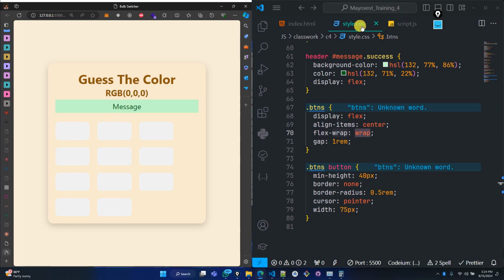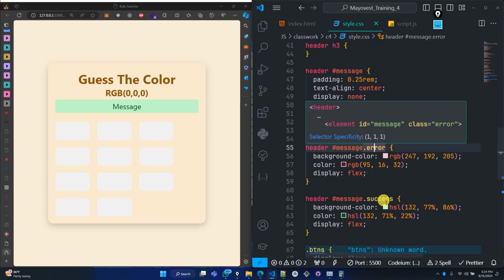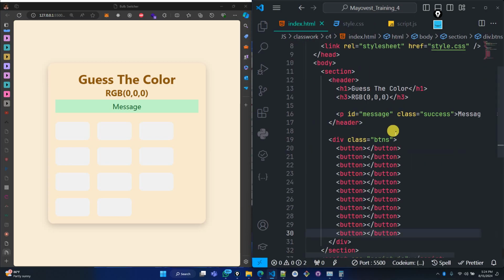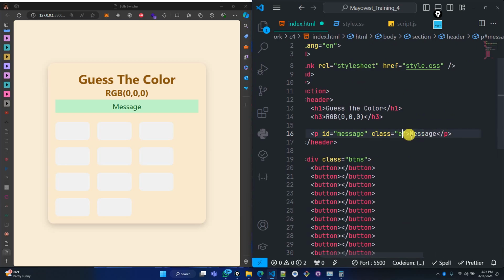And that's why you see that I've already prepared all the styles that we need. So there is a color for error and there is a color for success. Right now, I just put it there as success. As you can see, the message will be different later on when we are working on this in our next class. If the class is error, you see that the color will be different. So the thing will be changing in the next class based on whether you pick the correct color or the wrong color. The color of these buttons will change based on what the computer picked there.